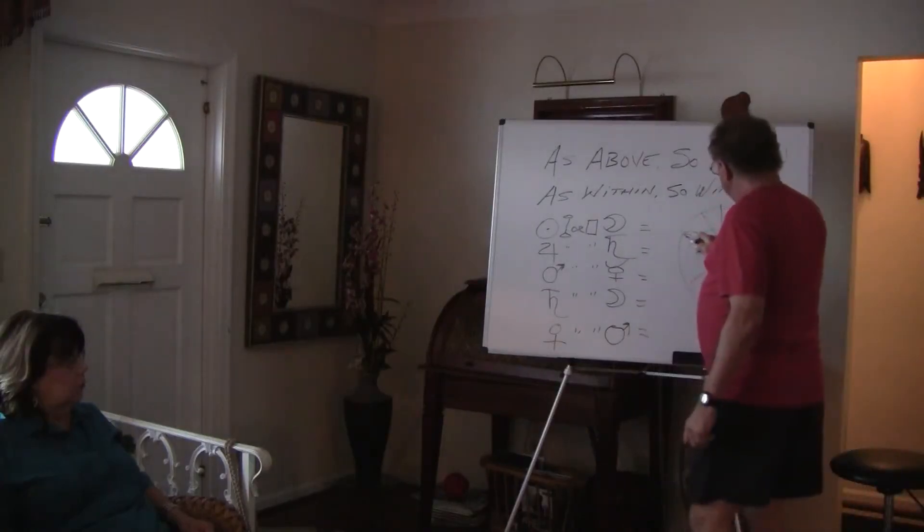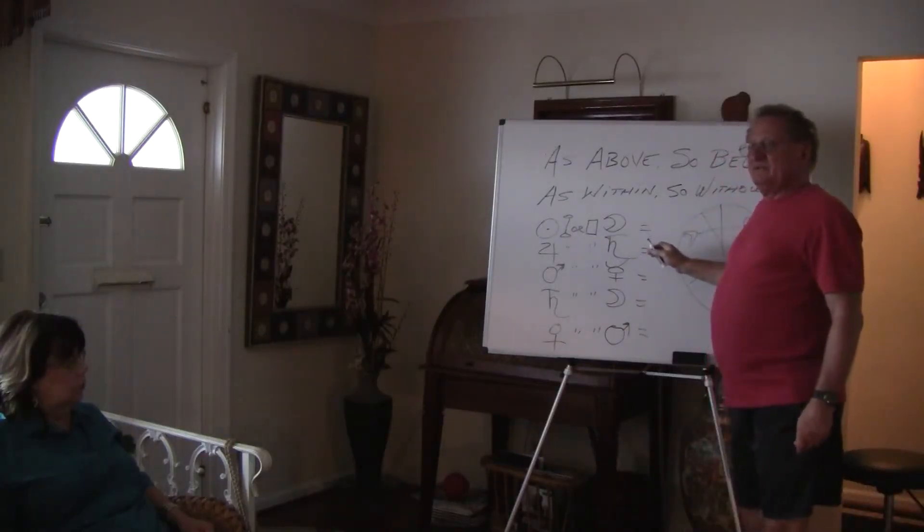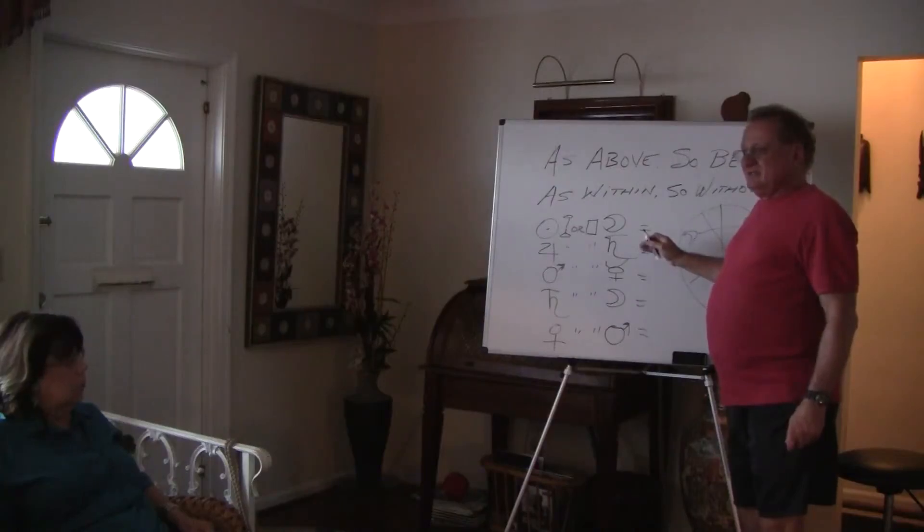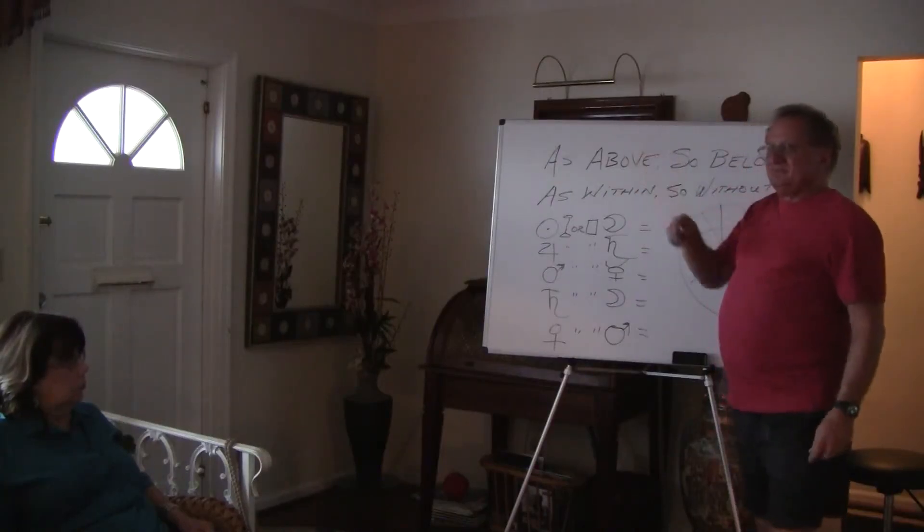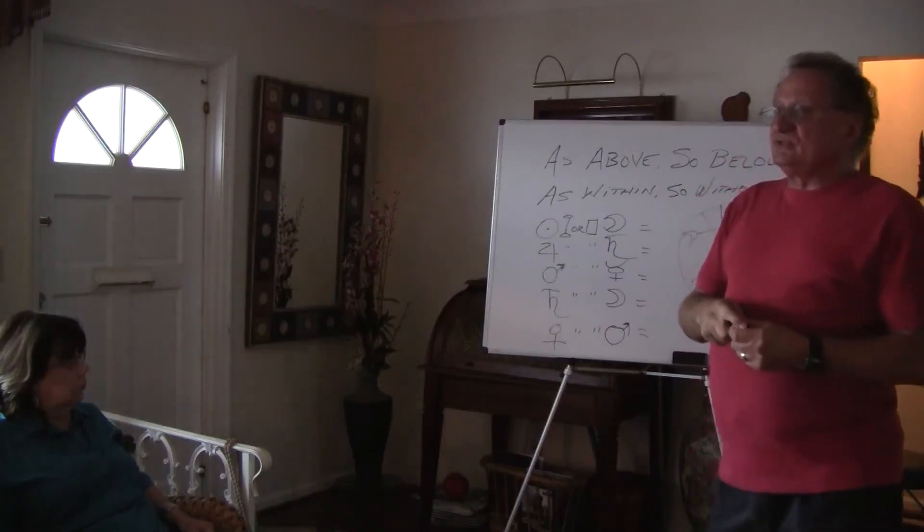In other words, the sun moon form a square two times a month. So twice a month, I'm more prone to an accident. More prone to be an accident, I'm prone at those times.